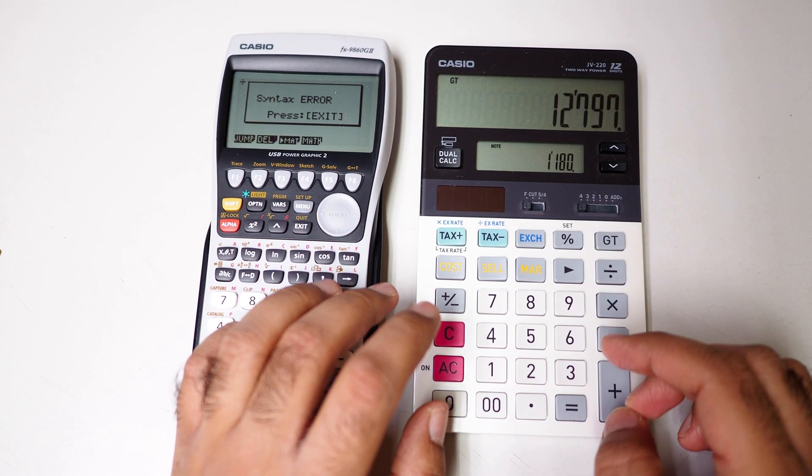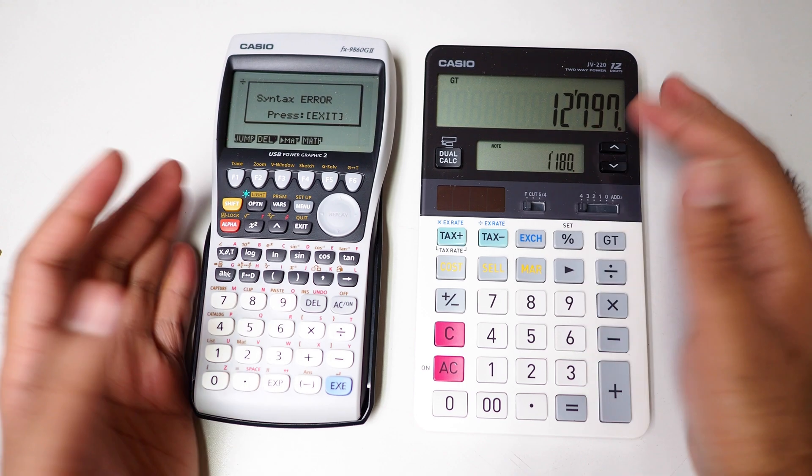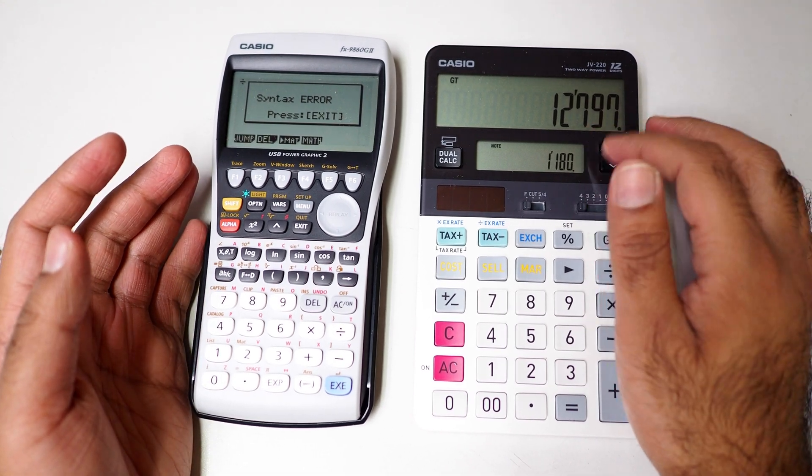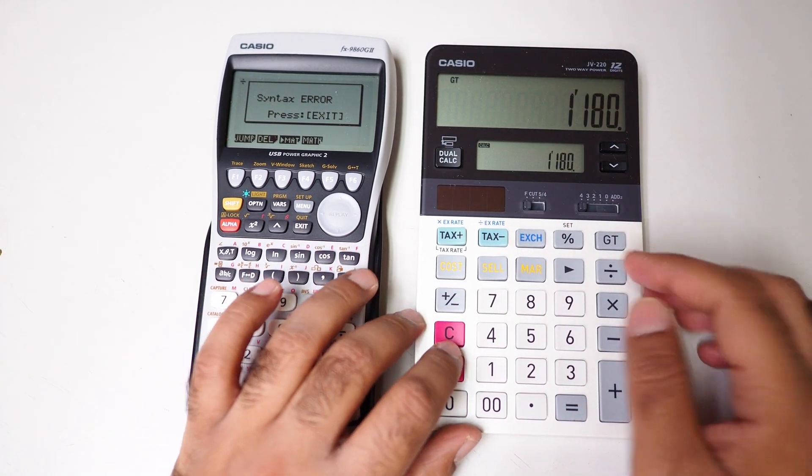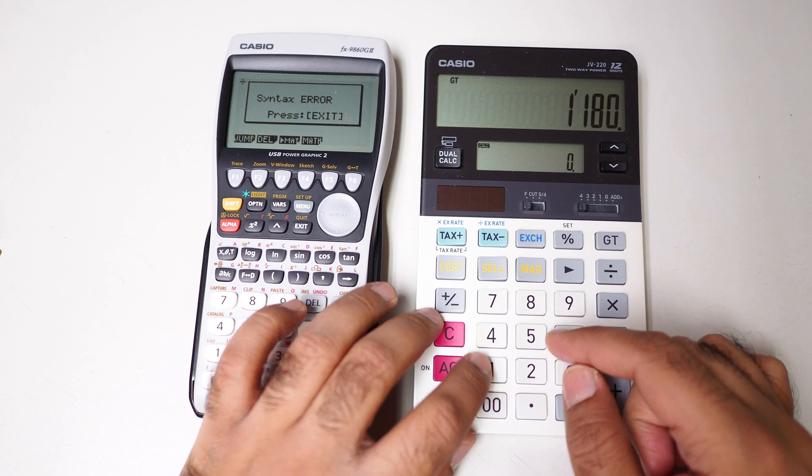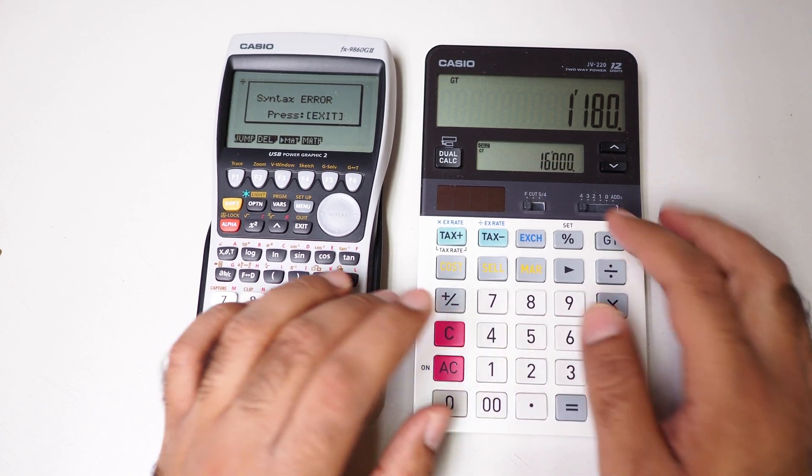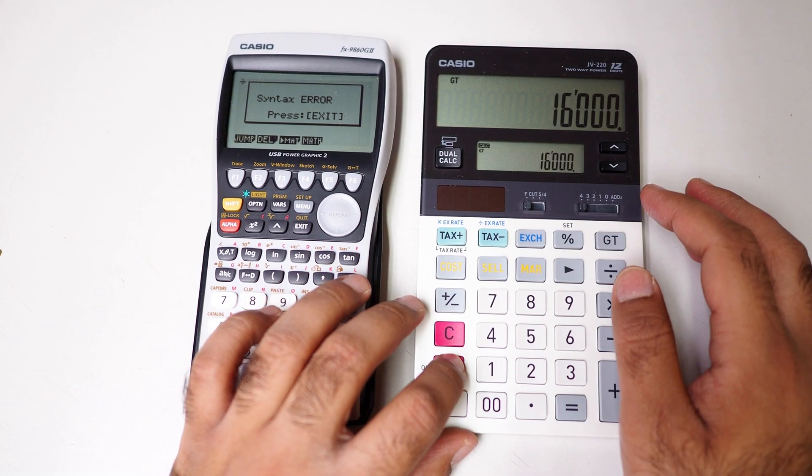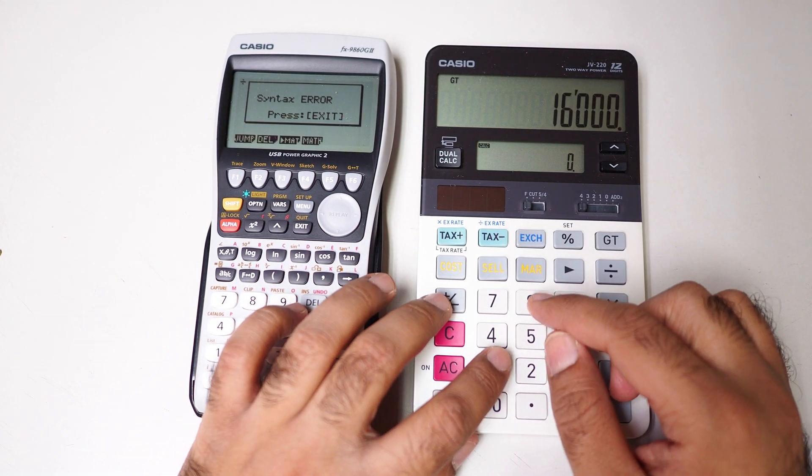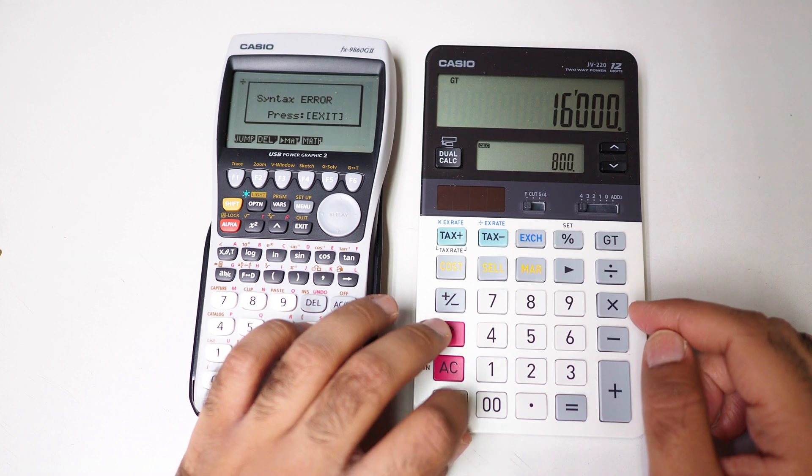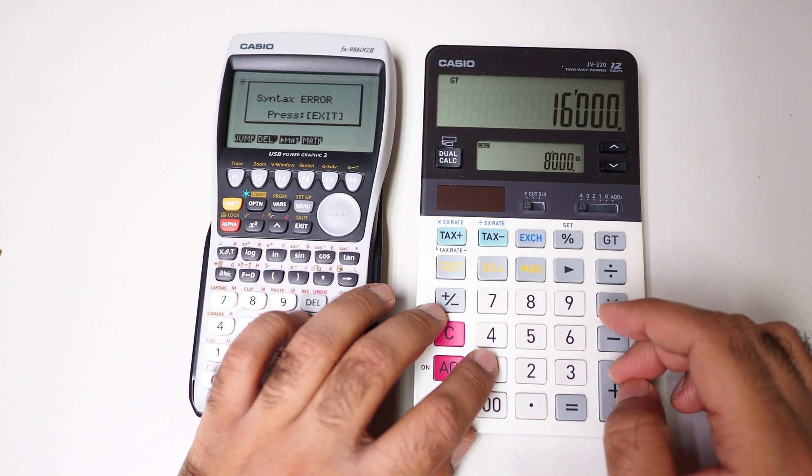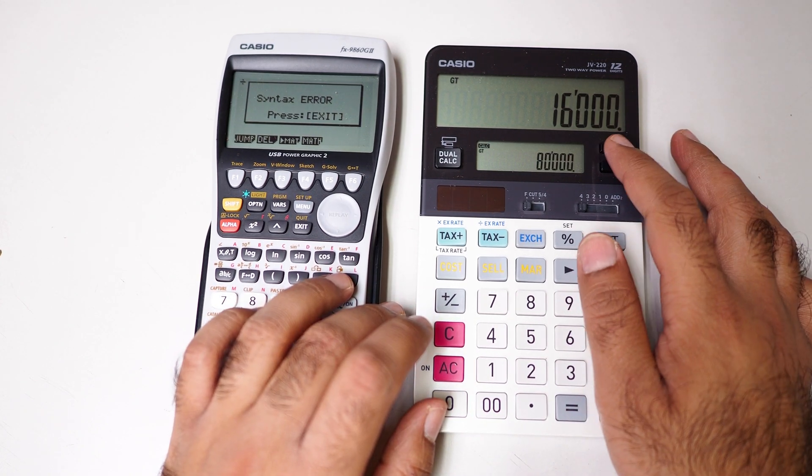I mean something like that because it's dual calculation. Or you can do dual calculation at the same time. For example, I can do a new calculation at bottom: 880,000 divided by 5 equals 16,000. I can go up again. I need to do 80,000 divided by something like 10, 80,000.